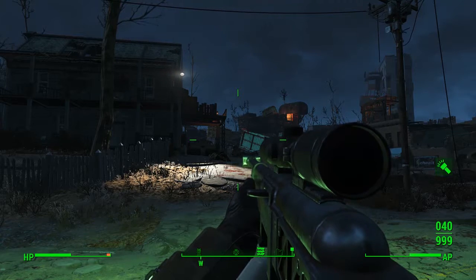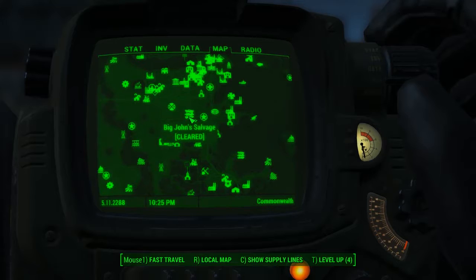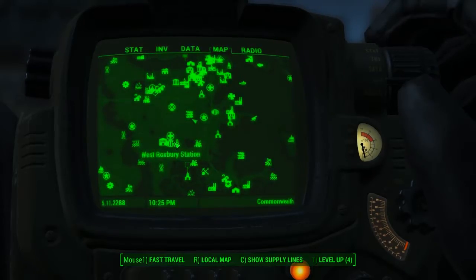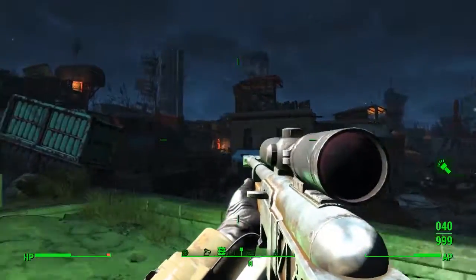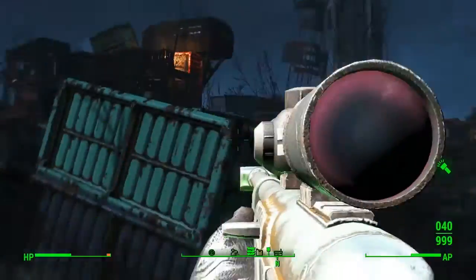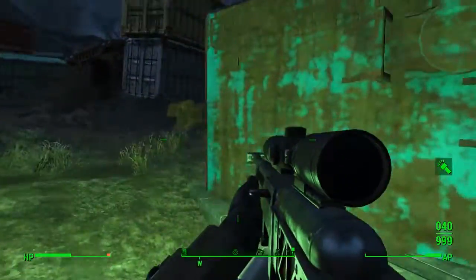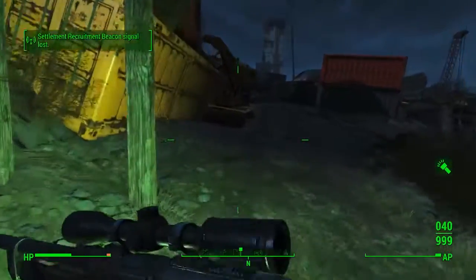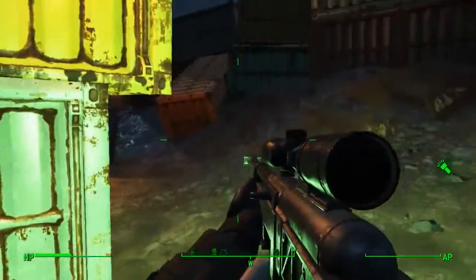Issue number 5 is a very easy one really, once you've cleared out the masses and masses of super mutants. It's here at Big John's Salvage, not far from the Four Leaf fish packing plant and Longneck Lukowski's cannery. So head into this area, and like I said, there's going to be a lot of super mutants, but we're basically going to be heading to that top trailer up there. It's very easy to get to. You've just got to make your way to the very bottom of this structure and then head on round to the other side, where you'll find a series of ramps that will take you all the way up there.